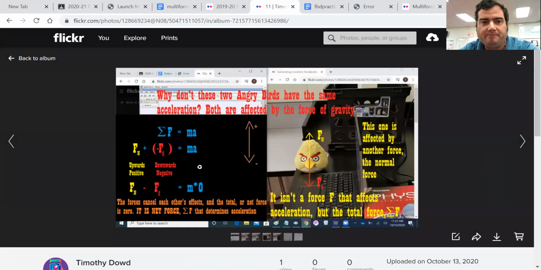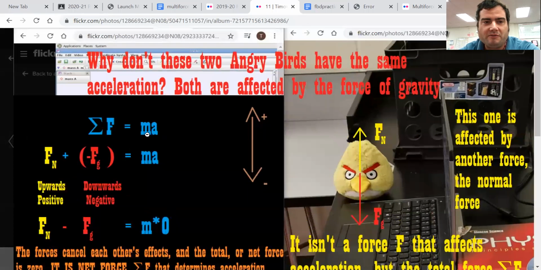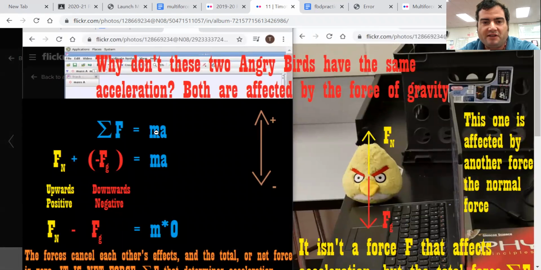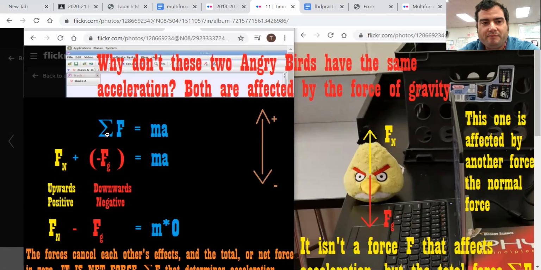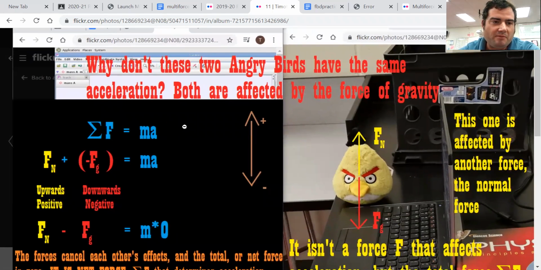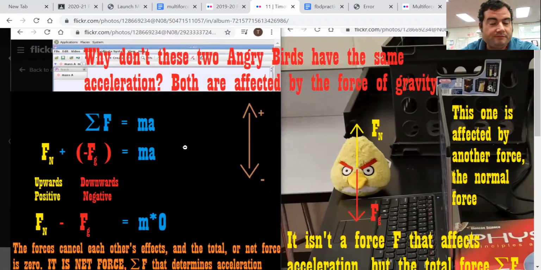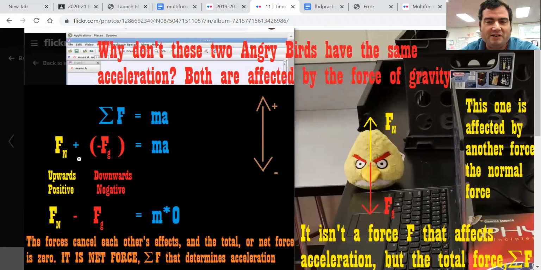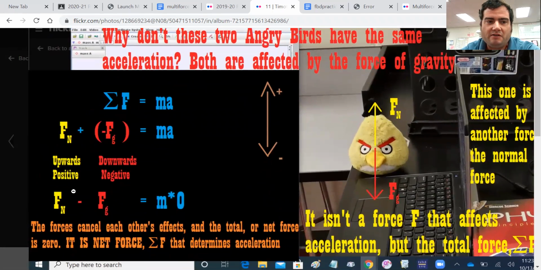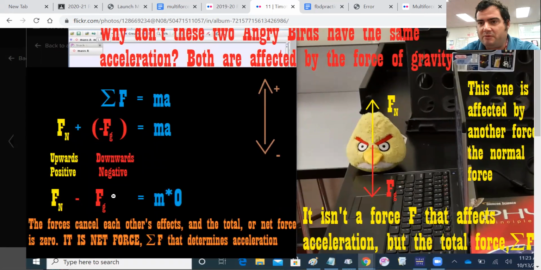So in the case of this one, the net or total force equals mass times acceleration. You replace this term sigma F with basically your list of forces. You have to decide what direction you're calling positive and which one you're calling negative. I'm going to call the upward forces positive, the downwards negative in this problem. And that means my normal force from the desk is an upward positive force, and my weight or gravity is a negative force. And that's how we can have no acceleration. The upward force is entirely canceled out by the downward force.